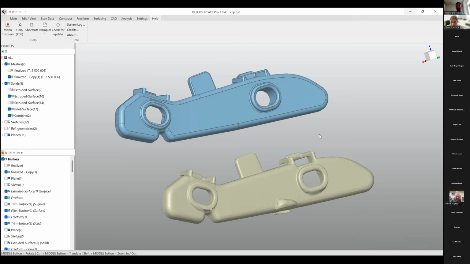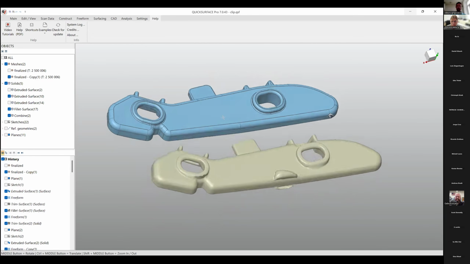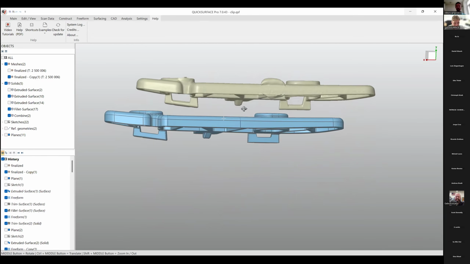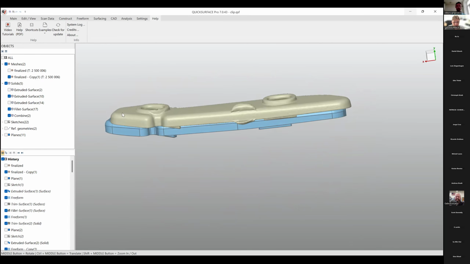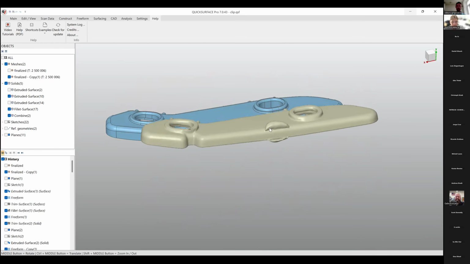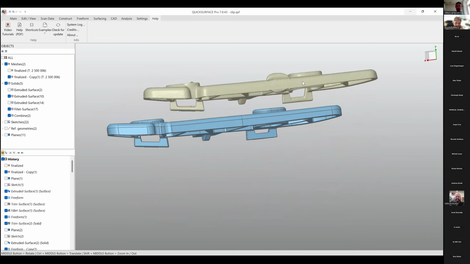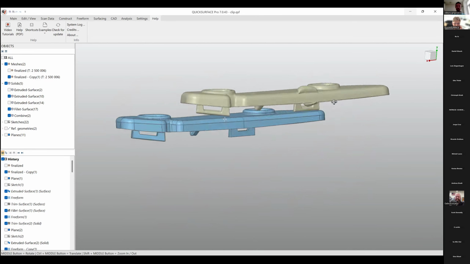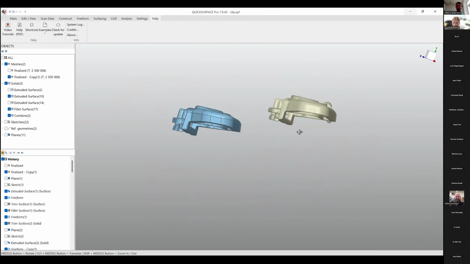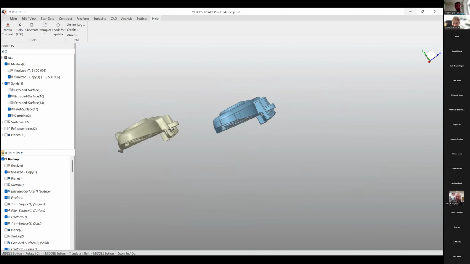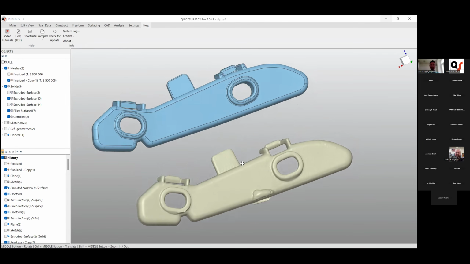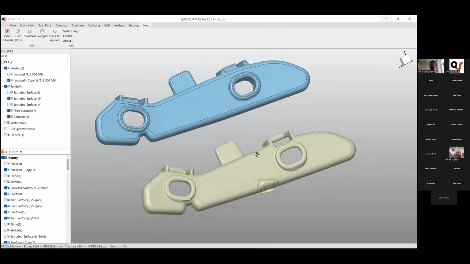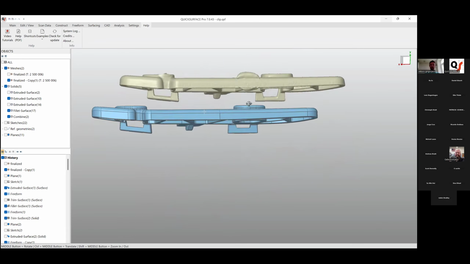Thank you. Basically, we're going to reverse engineer this part, and as we see, it's curved in several directions. We have a curved visible surface on top, and the back surface has a different curvature. It's a conical shape if you're looking from the side. Today we're going to look at how to use freeform surfaces to achieve this result easily.